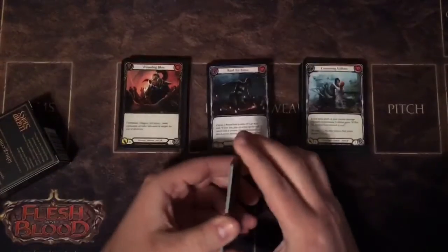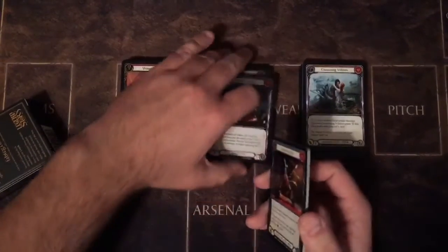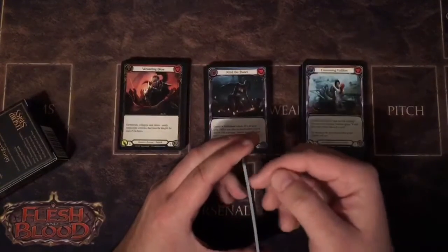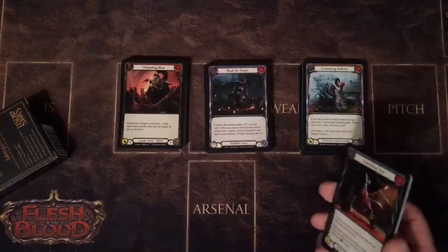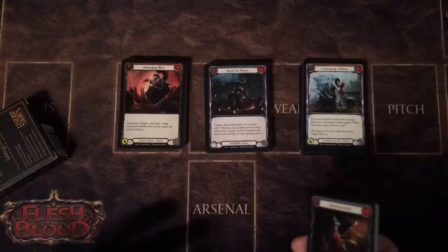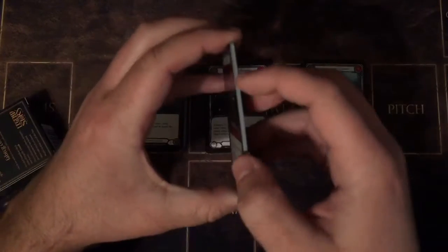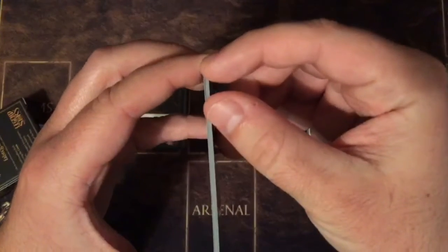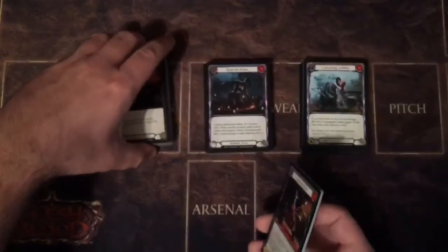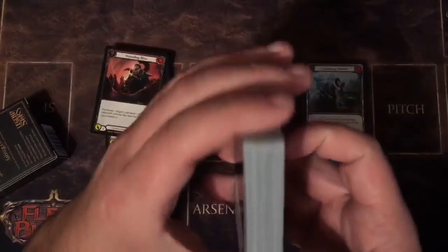Another thing I noticed, and this will wrap it up, is that for Arcane Rising — I don't know about the other two sets — there is an extremely hard-to-see printing edgewear. On a rating of 1 to 10, it's like a 0.3. It's barely visible, but when you get the card and turn it to its side, you can see some edgewear right on the edge. It's so small an area, and the only way you can see it is when you put it in large stacks of cards. Even then it's honestly pretty hard to notice, and I don't think it's even showing up on camera — that's how crazy small it is.